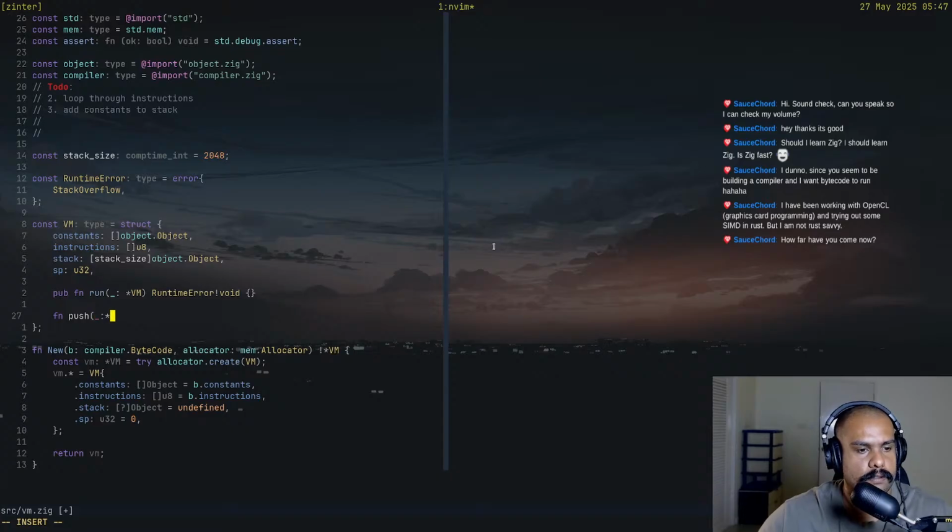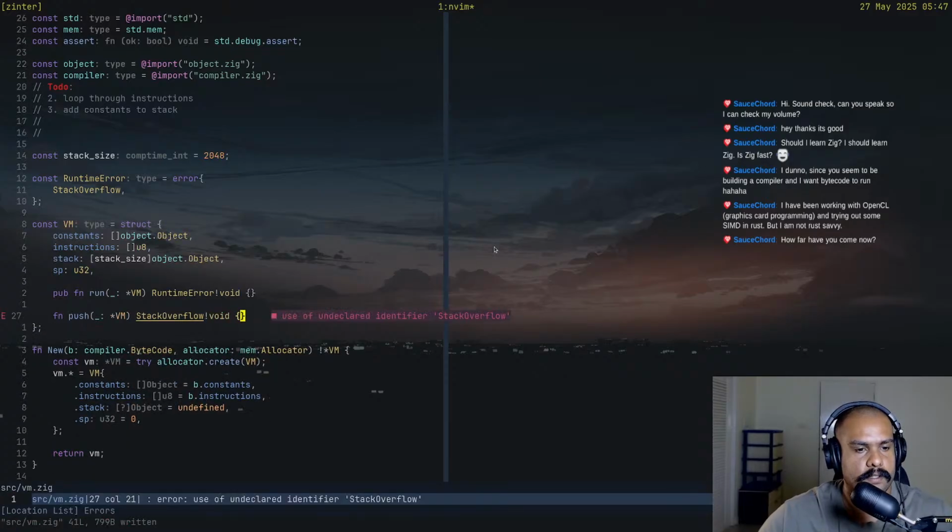Also take pointer to VM. We're defining methods, basically. And this can return. Can I just return stack overflow void? Guess it's undefined.